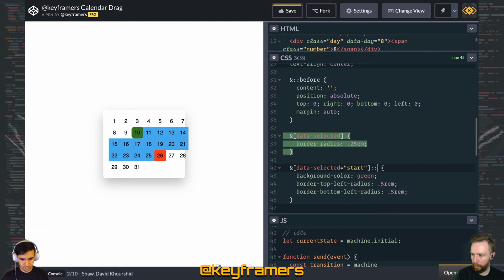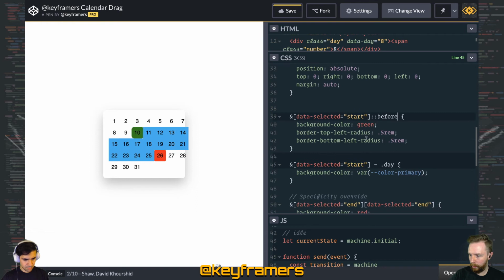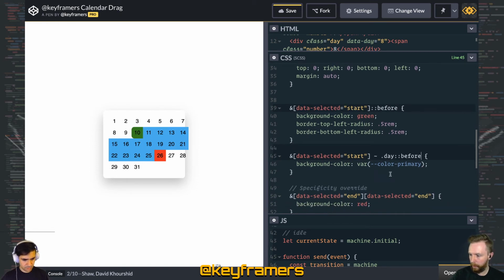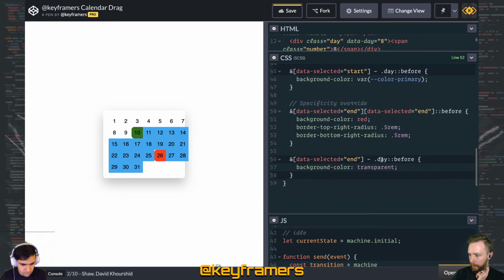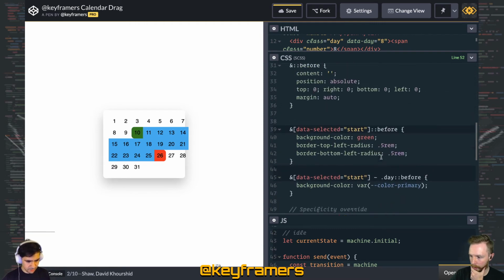So this should actually be the pseudo element here. This should be the pseudo element here. Pseudo element here. Pseudo element here. All right, so you're adjusting the radius of it. That's nice.